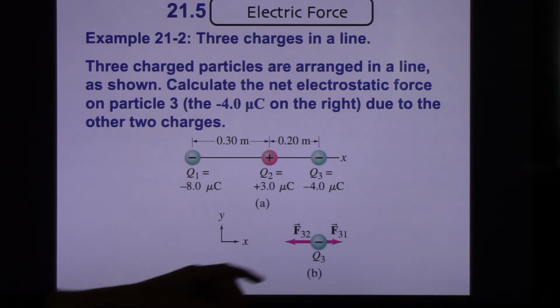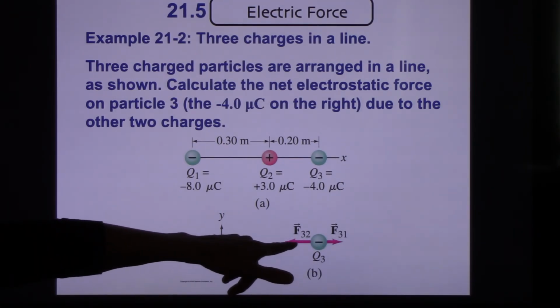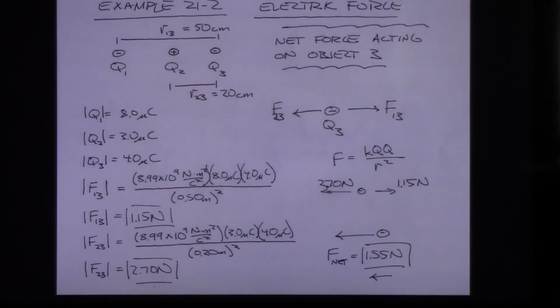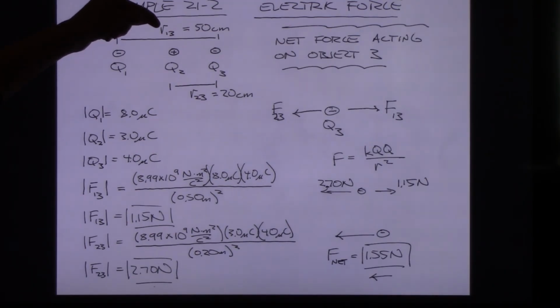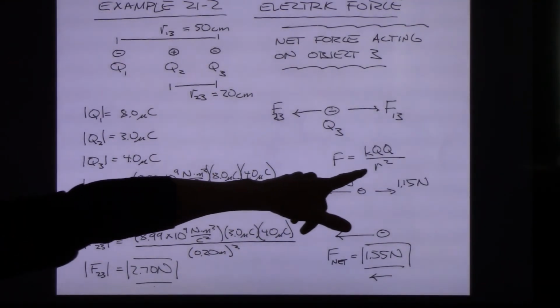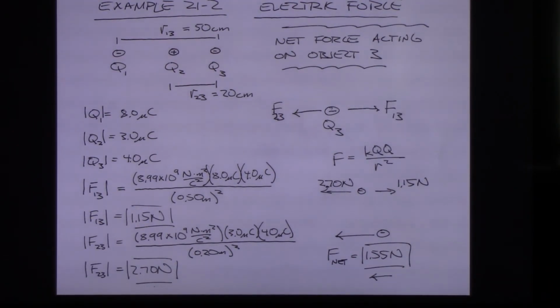What I need to calculate now is how large is the force acting between objects 1 and 3, and how large is the force acting between objects 2 and 3. Let's do that. So here it is, the same diagram. Now, from the diagram, I looked at the distances. The distances are different. So for the forces that we're going to calculate, here's the formula I'm using. That's my electric force formula. For each of these interactions, I need to be able to identify the charges and the distances. So that's what I've done.